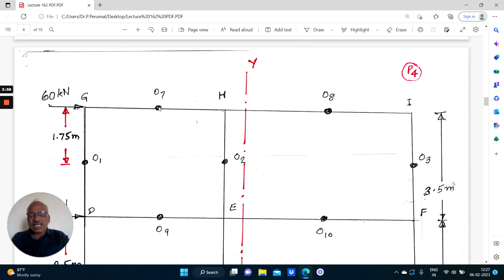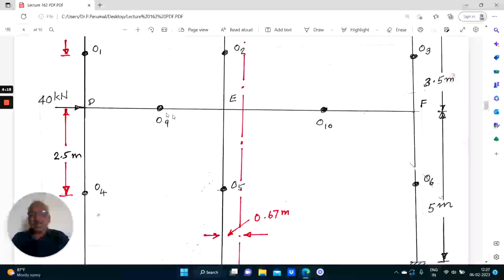we introduce hinges at the mid span of beams and mid heights of columns. As I discussed earlier, we assume 10 hinges. That is, 2 hinges in the top beam, 3 hinges in the top panel columns, similarly in the bottom panel, 2 in the beams and 3 in the columns. So we assumed 10 hinges. We know that a 2-bay, 2-storied frame is 12 degrees indeterminate. The introduction of 10 hinges will reduce the indeterminacy from 12 to 2. Now it is 2 degrees indeterminate after the introduction of the hinges. How to make it determinate further, we will discuss.